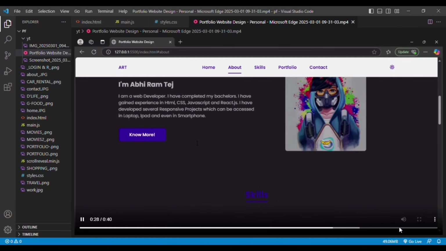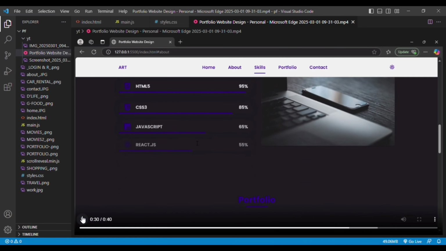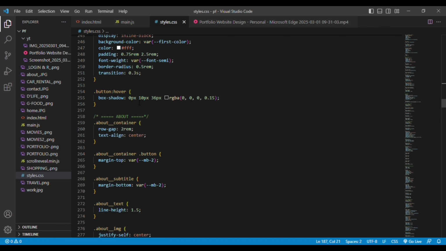You can see a small dark reveal around the box, which gives a 3D look to the button element.